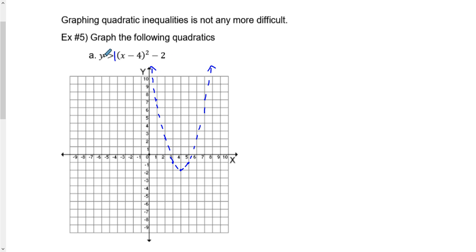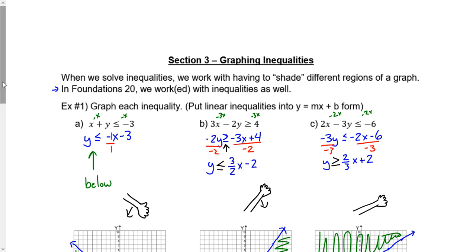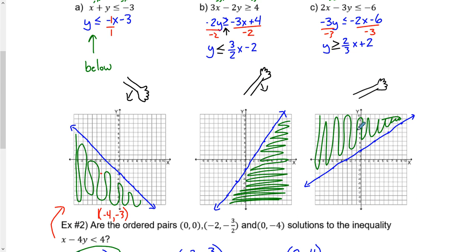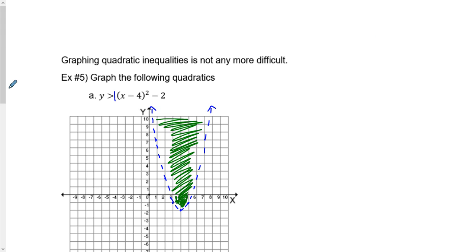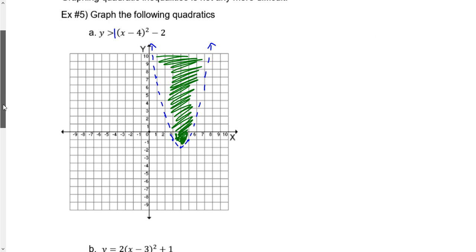Now the question is, greater than this parabola? Well, to be greater than this parabola, we'd be talking about this part. This entire part in here, including that stuff that does go below the x-axis, is all greater than the parabola. So if we kind of tie it back to our lines, greater than is above that line, less than is below the lines. For parabolas, exact same kind of idea.